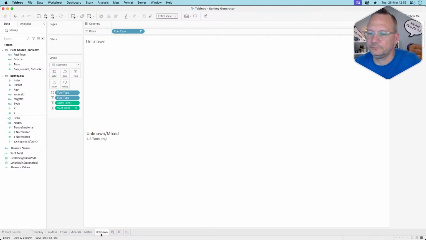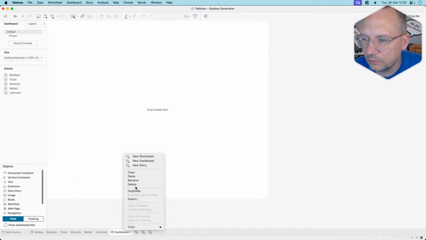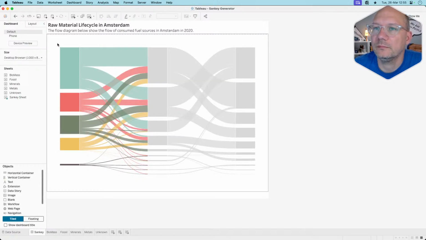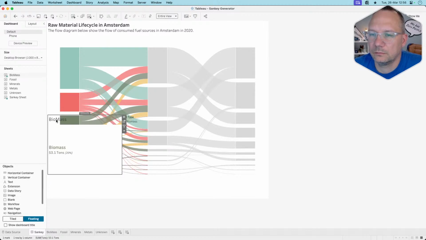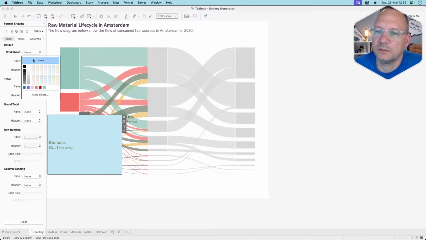So now what we'll do, we'll go to the dashboard, not that one, delete, go to this one, and we will float, hide, format, format paint, transparent.